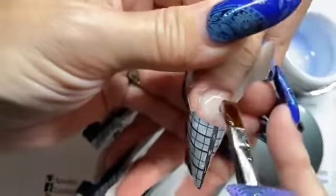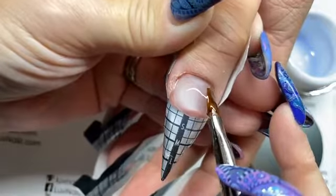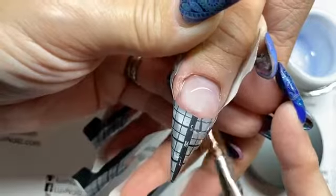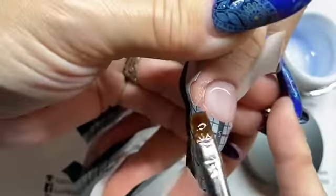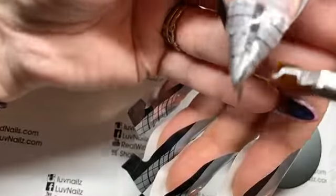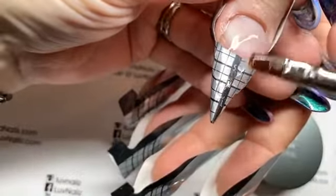Oh, that little tiny gap. Yeah, no problem. You don't have to be crazy with your form. Now, if she had no skin there and her finger just dipped down and there was void space, then yeah, you'd have to keep cutting your form until you got up to where it was smooth. But her skin is exactly that height, so it's totally fine. All right. Is that a little bubble right? It was. All right, maybe just a smidge right here.